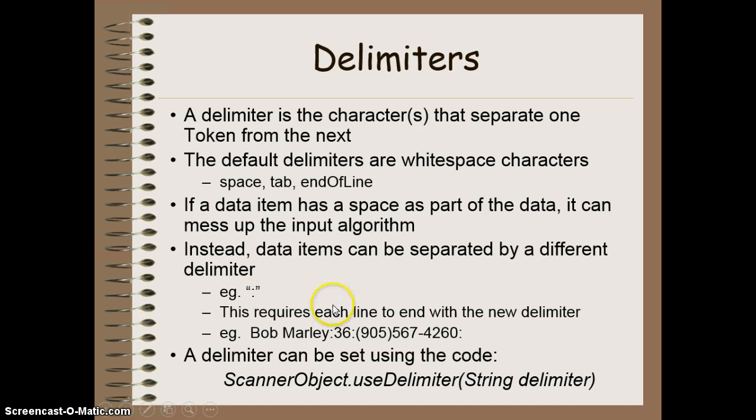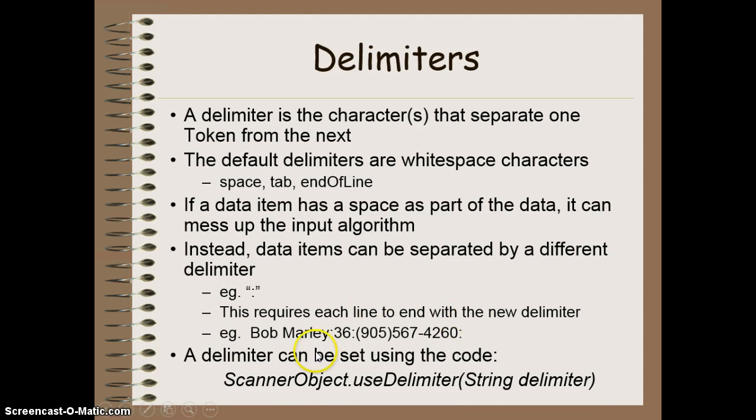If I set up my file separated by colons, I can then have whatever spacing I want. I could have a person with 3 names, 8 names, 12 names, whatever I like. Right? I could have spacing inside the phone number if I like, because it's not checking for spaces when it gets the next whole string, it's just looking for the colon. So to get that whole next thing, then the next int, and then the next string again.